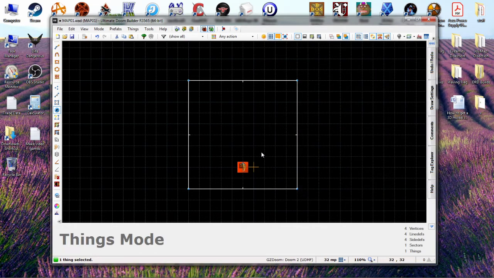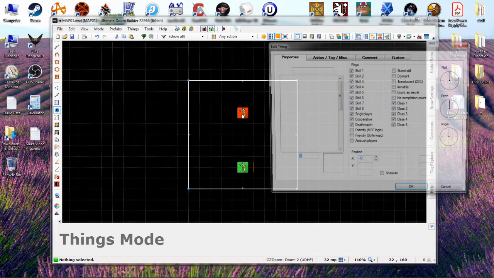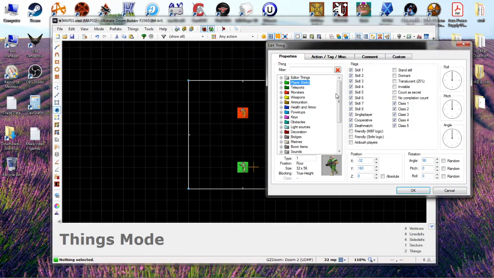Now one thing I must note is that when you're going to put a 3D model in Doom Builder, you might want to make sure that you have always show models selected. Otherwise your model might not be visible when you go to add it. So now that I've got that done, I'm going to find my model.